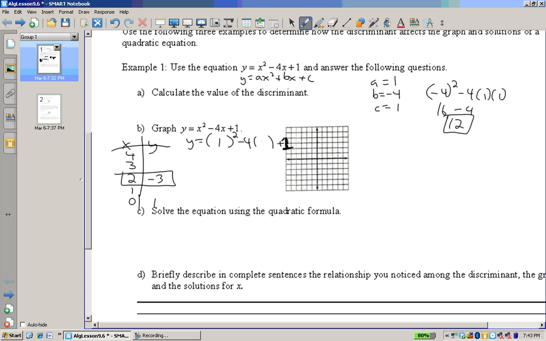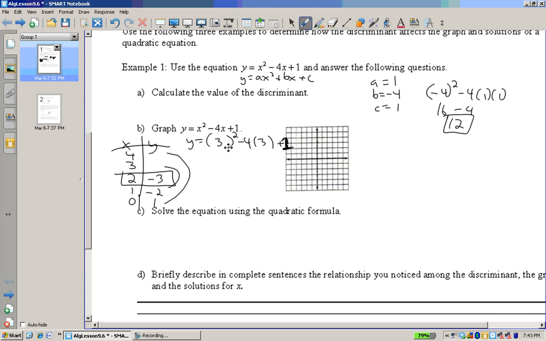So let's plug in 1. So 1 squared, that's going to be 1, minus 4 plus 1. That's negative 3 plus 1, or negative 2. If we've done everything the way that it should have run, we're going to notice that there should be some symmetry. Plug in 3. Now I'm going to plug in 3, and if I get negative 2, I know the symmetry here is working. We should have negative 2 here and positive 1 here. Then I don't need to fill this one in. I don't need to plug in 4. This should be working fine.